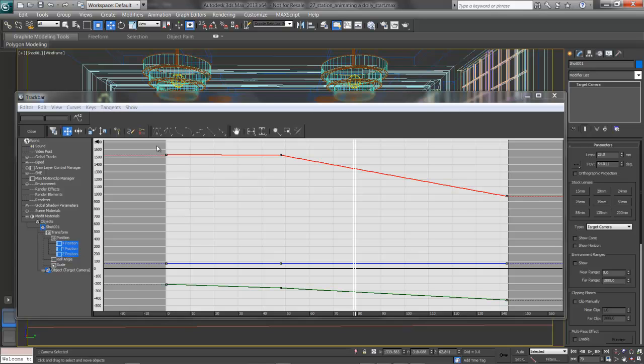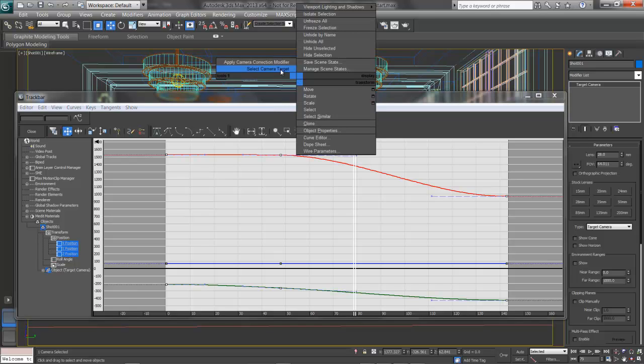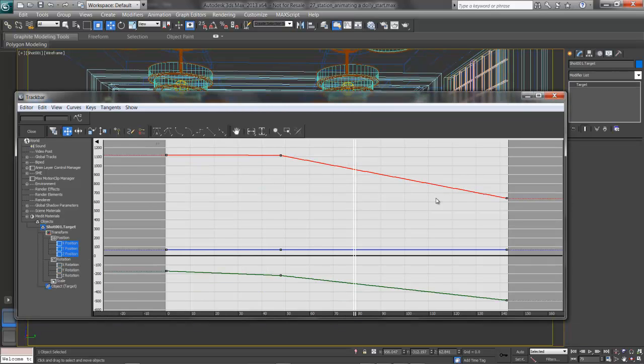What I'll do then is select the keys for the camera on the red x-axis and also on the green y. Up here on the tops of my keys, I've got some quick ways to adjust them. I can do auto, and that's going to smooth these out. Now this motion is smoother. It's nice and flat and gradually increases on the x-axis as I pan over, or on the y, and I can do the same with the target. Right-clicking, choosing Select Camera Target, selecting those keyframes on the red x-axis, and setting the tangents to auto.